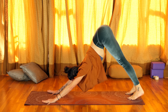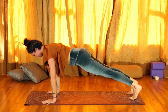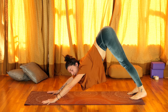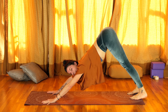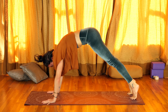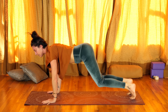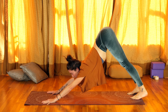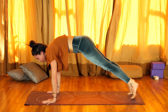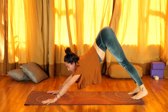And then inhale, we're gonna come forward plank pose. So the wrists are right over the shoulders. And then bend the knees, wave the hips up and back. So we're gonna wave forward and wave back. Tuck the chin to the chest. We're gonna wave forward, puff up the back into plank pose. The exhale is gonna bend the knees, hips up and back. So that's the wave forward, the wave back. So come forward, round. And then as you come back, there's a slight arch, bend the knees, slight arch back.